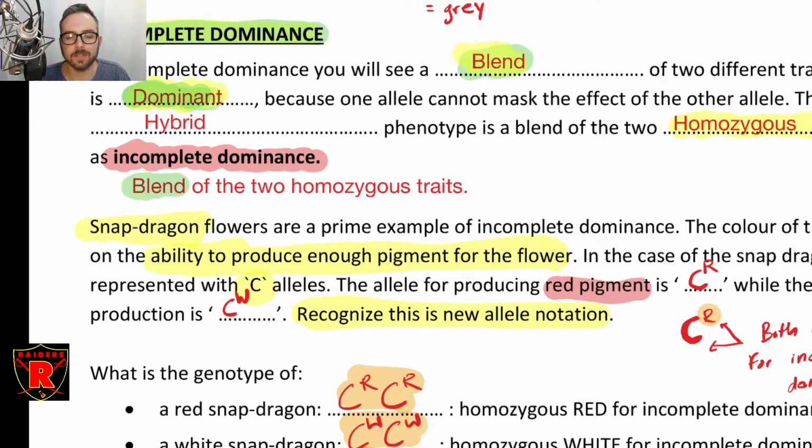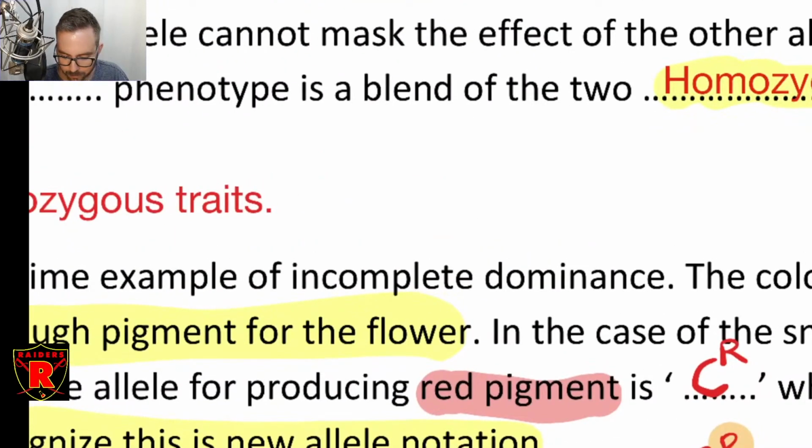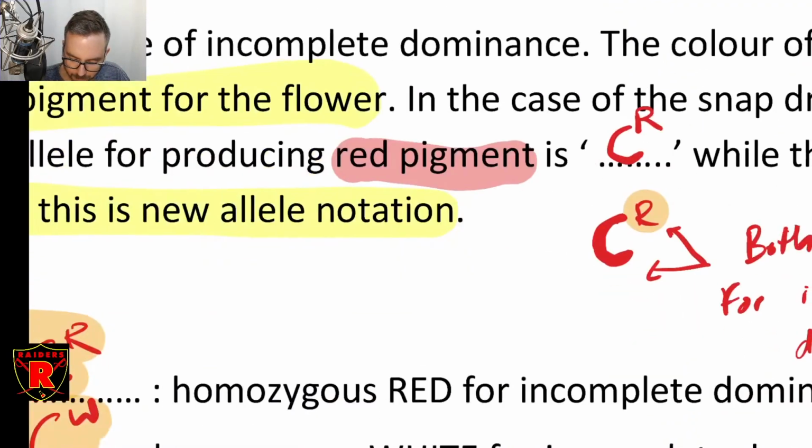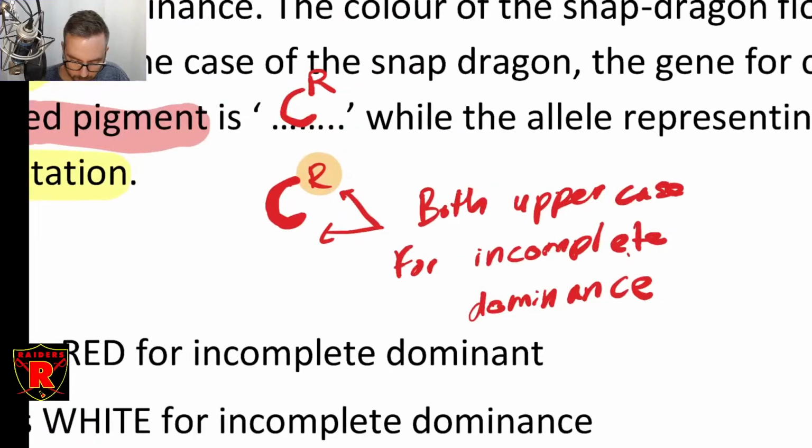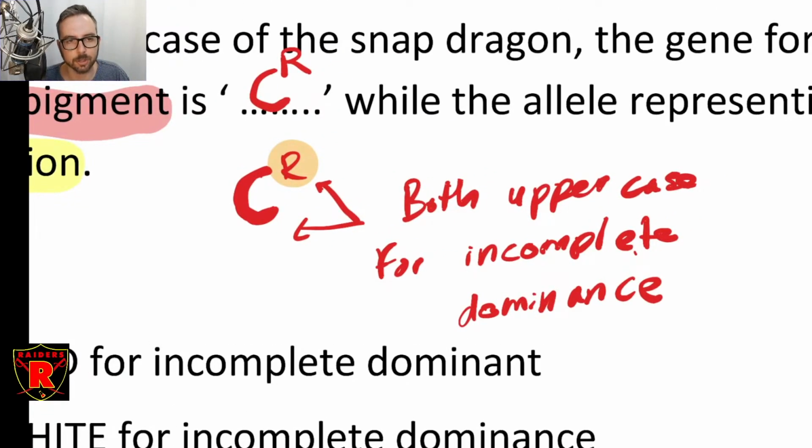So first of all, we have a different system of nomenclature because you can't just use capital and small letters. You know, typically we would say, okay, well, red would be small letter and white would be big letter, because they're not dominant and recessive. They don't have a capital and small letter relationship to each other. So we need a different nomenclature. We need like a different way to write that. This is not a good way to write this type of relationship. So what we do instead is we pick a letter, okay, a base letter for the trait.